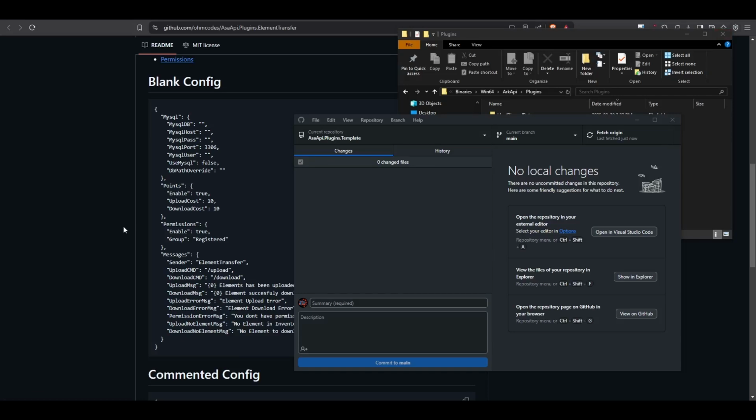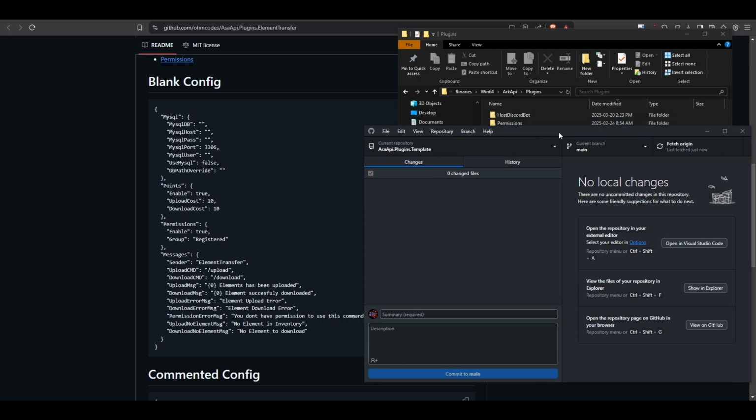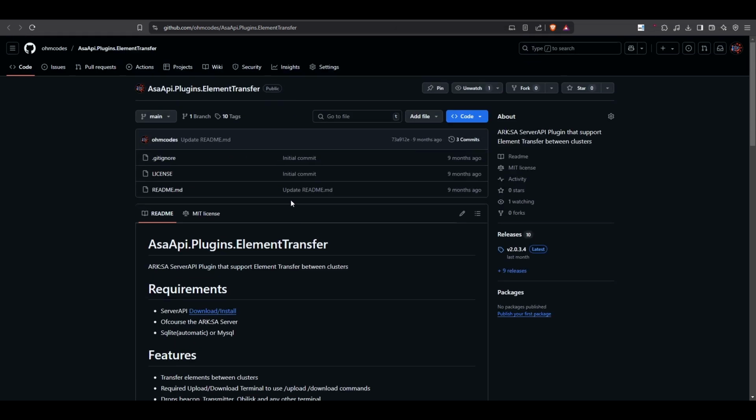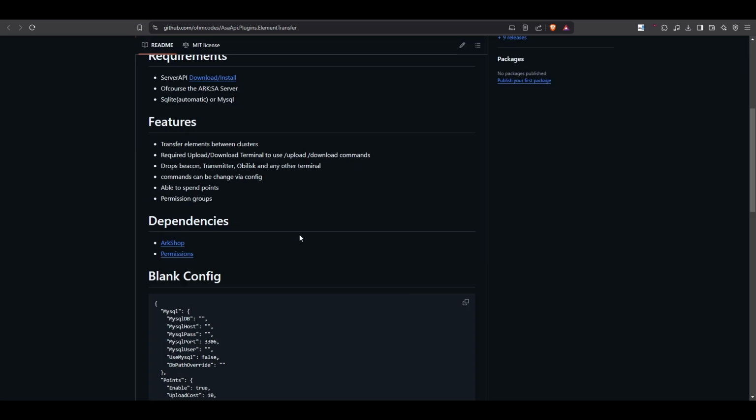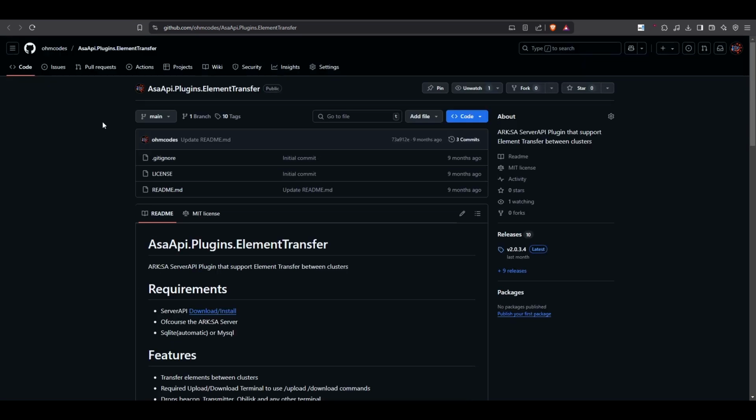All right. So after a long break, I'm doing some plugins. Right now we're going back and creating an element transfer plugin, since someone is asking me to create one. I already released one, and as a promise, when I upload this as free plugins, I'm gonna share the source code. But instead of sharing my existing source code, we're gonna make a new one. So this is a chance for a tutorial as well.